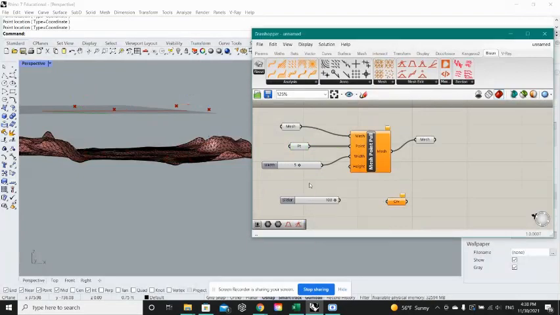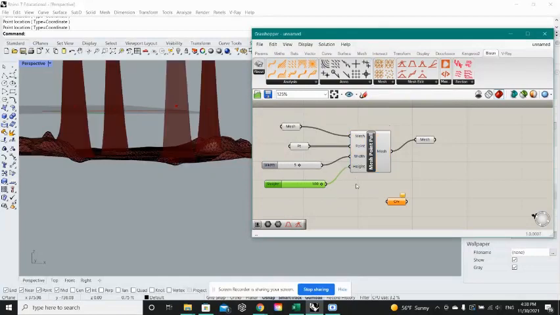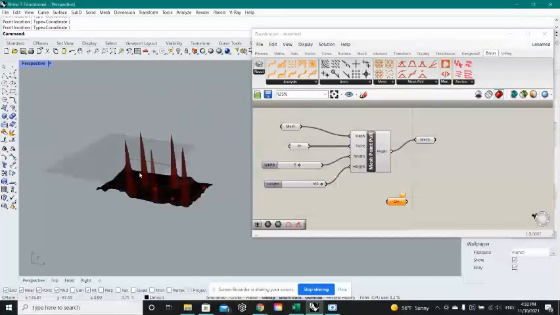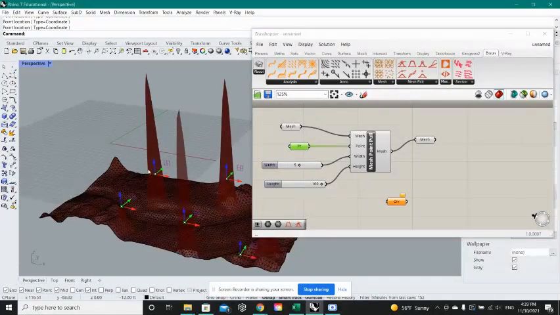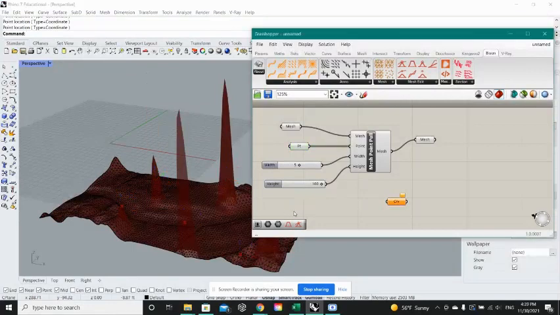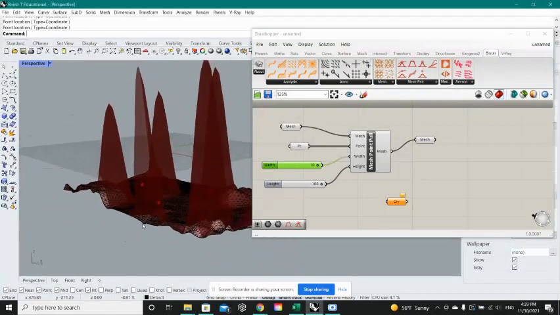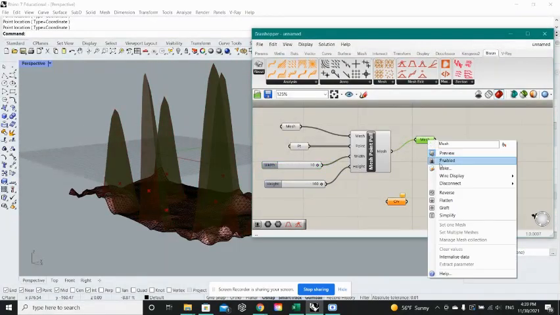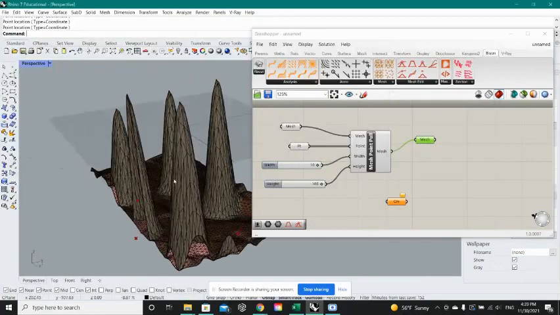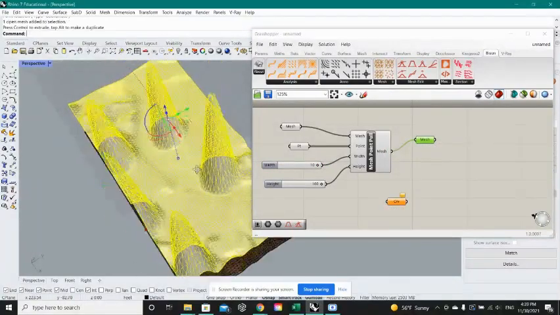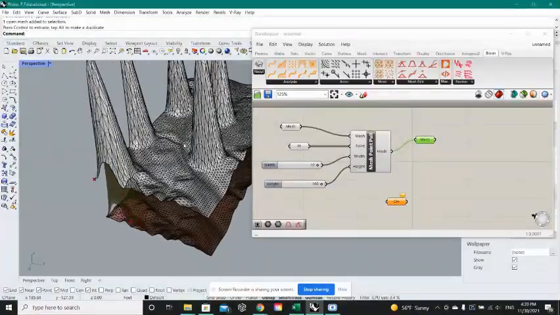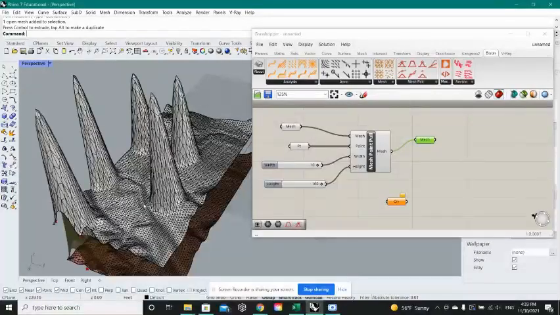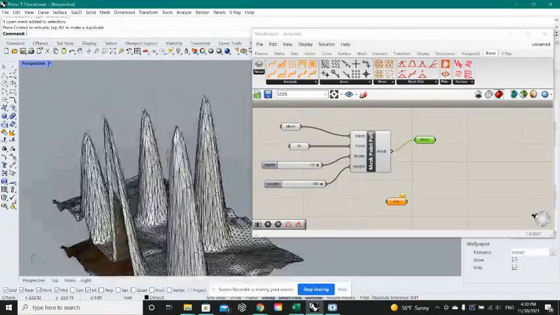Let me just switch those out so that it's a little bit easier to see. Okay, so obviously that's a little bit drastic, but you can make it go a lot higher or a lot lower. Also, if I were to change the width, let's put it at 10. They obviously take up a lot more. Let's just bake that for fun. It's like spikes in the ground, but yeah, you can still see that Ohio River base mesh, but you can really manipulate it.